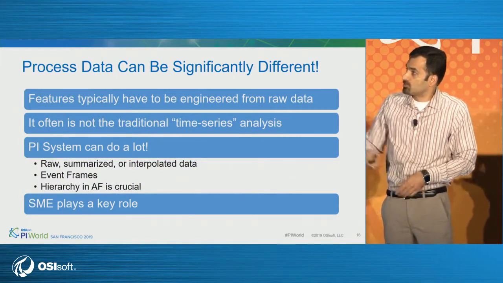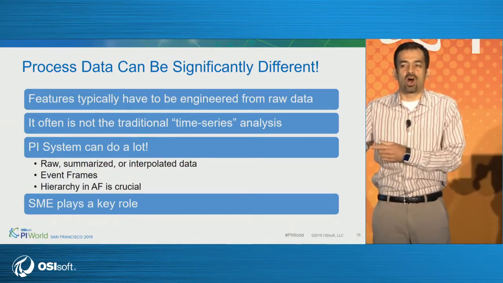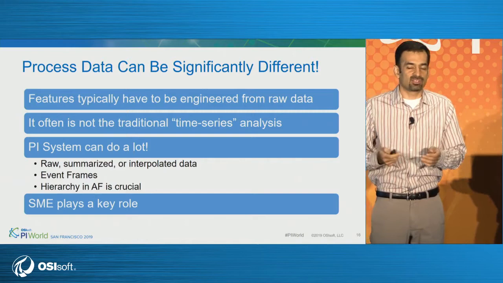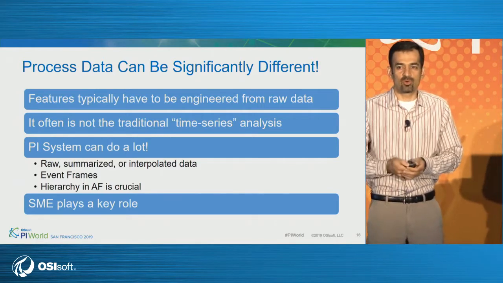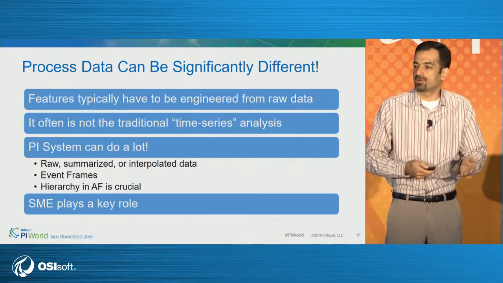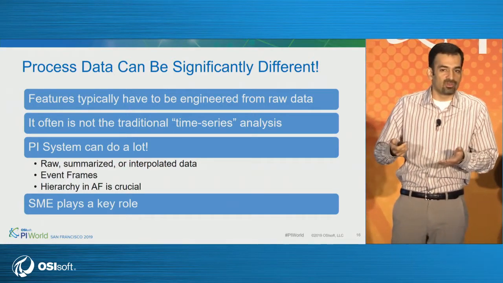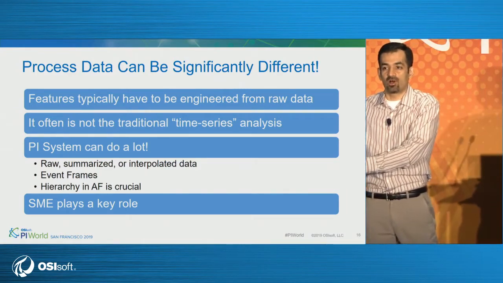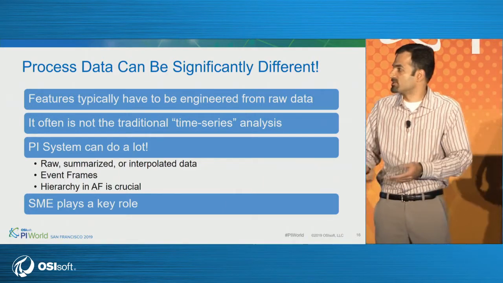All right, and which actually points to this next slide. Process data. If you go out and hire a fresh, typical data scientist out of school, they're great. They're smart. They can do Python and everything. Typically, what they learn from the typical programs is not about process manufacturing data, which can be significantly different from, let's say, web data, right? Because of some language differences, what we call PI System, the time series data infrastructure, is different from what a typical data scientist calls a time series algorithm or methodology. It is something quite different, but the phrases are the same.